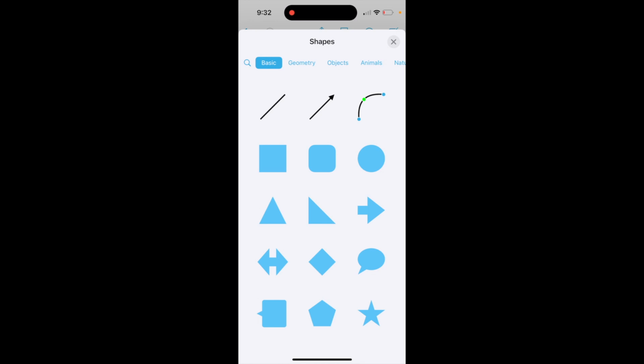So once that is done and you want to add lines here on Freeform, it's super simple. Simply go to the bottom bar right here, where there's 5 different icons. Right in the middle, there is a square and a circle. Press on the shapes right here. As of right now, it says basic right here, but as you can tell right above, the first line in black, there actually are a bunch of lines.